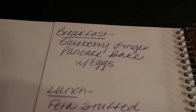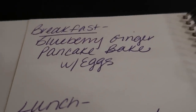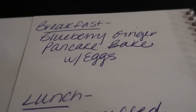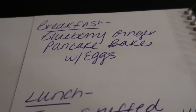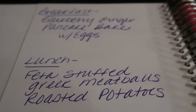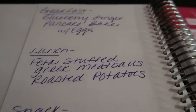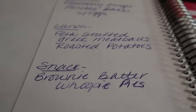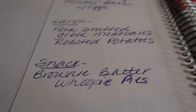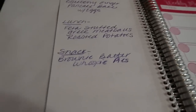What I do is on the back of that is where I plan what I'm doing for meal prep — it just makes it honestly so easy. For breakfast this week I am making a blueberry ginger pancake bake with some eggs. Sounds so good, I cannot wait. For lunch I'm doing feta stuffed Greek meatballs with roasted potatoes — I've been craving meatballs, so I found a great recipe and I'm excited to make it WW friendly. And for a snack, I'm going to be making brownie batter whoopie pies. I got a whoopie pie pan off of Amazon. Wait till you guys hear the smart points on these whoopie pies. That is what is on my plan for meal prep, which you will see on Monday. This is my Cariel meal planner — if you're interested, I do have a 10% off discount code. Head on over to Cariel; they have the smaller version, digital versions, and you can use my code for any of them.